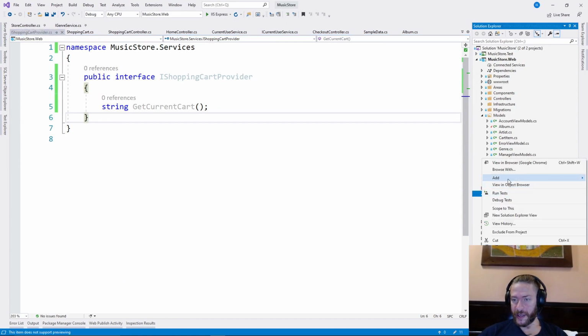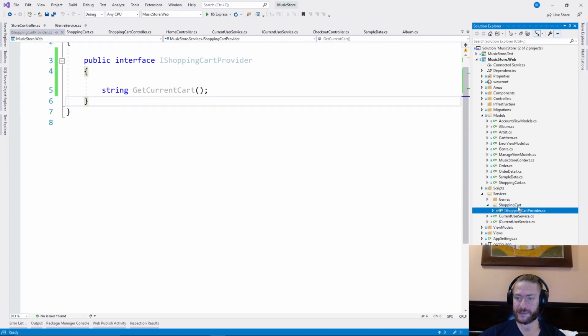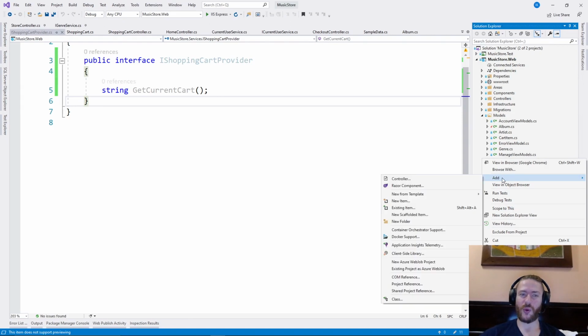Then I'm going to add, let's move that to a shopping cart. Add that here. You need to understand why we're doing that. The most important thing is the shopping cart is having coupling with the database and the HTTP context. That's a lot of coupling. The database and the HTTP are in the same place.